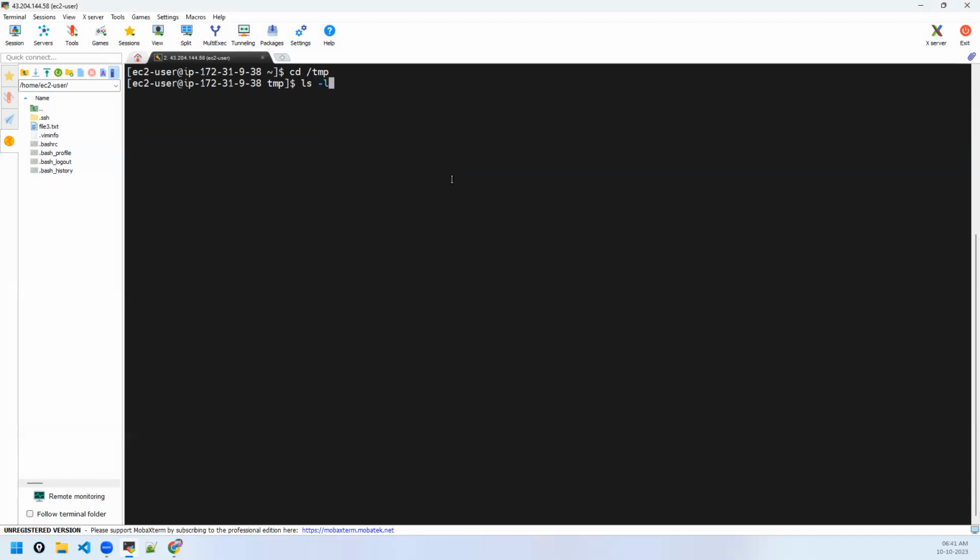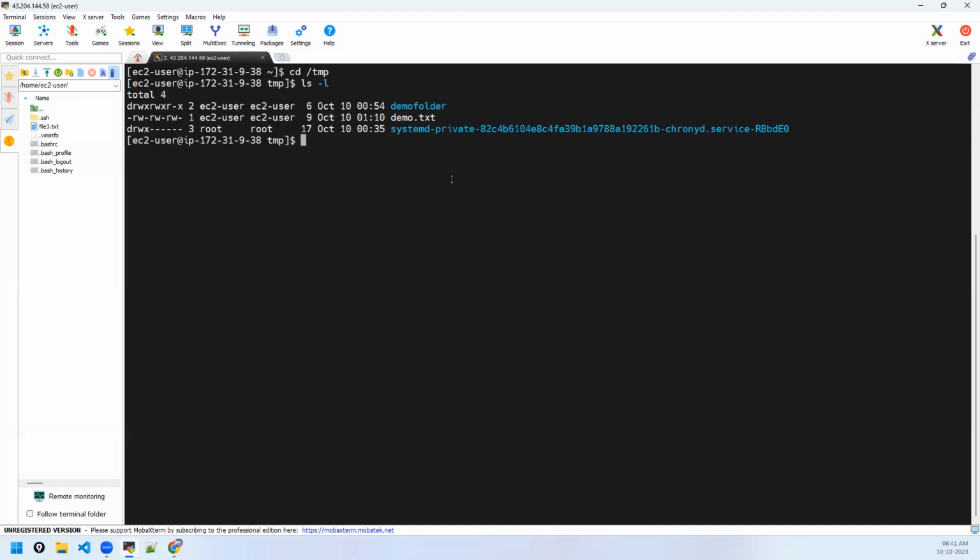Out of 10 files, we want to give permission to only one file to this other member. Then how can we do that? This is the command, O plus W and the file name. We are giving a file name or folder name.